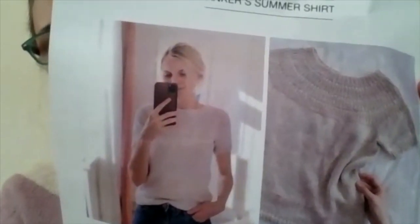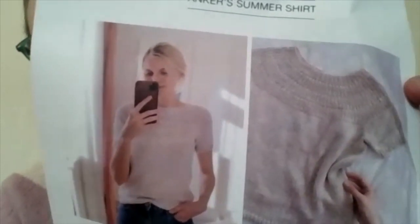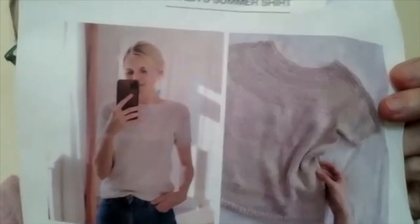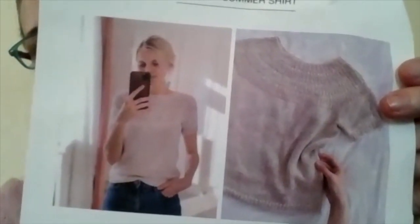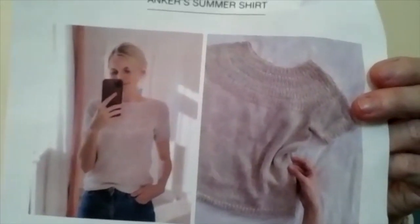Didn't you do one of those already? I knit the Sunday Sweater, which is fingering weight and slightly different. So this would be DK weight. That's cute. That's very similar. And she actually knitted it out of this exact yarn. So when I saw that they carried it, I was like, oh, I think I'm going to get this too. So that's how that came about. And it wasn't outrageously expensive. Right. That's cute. Yeah, so that's that.